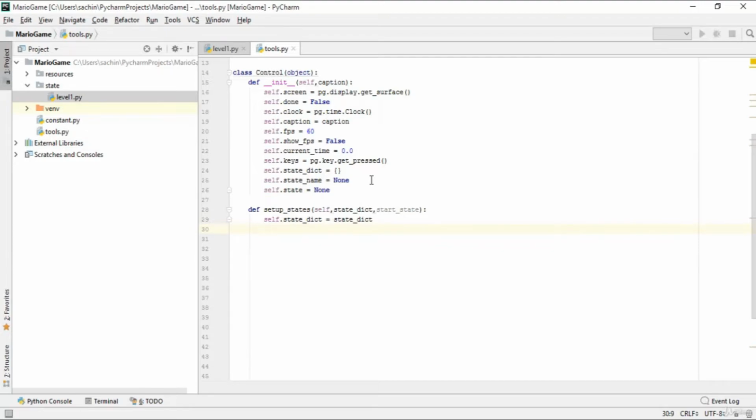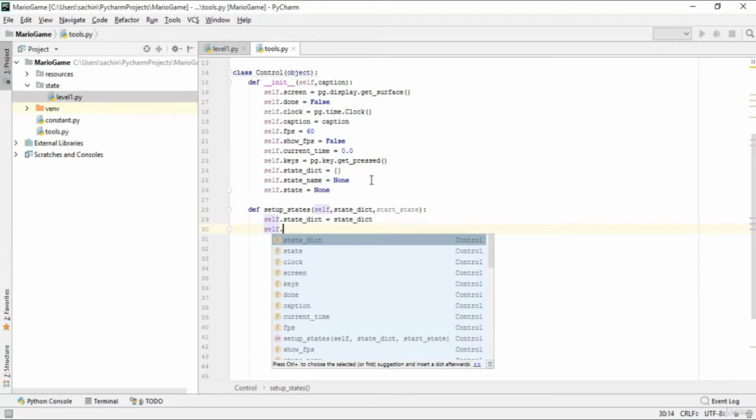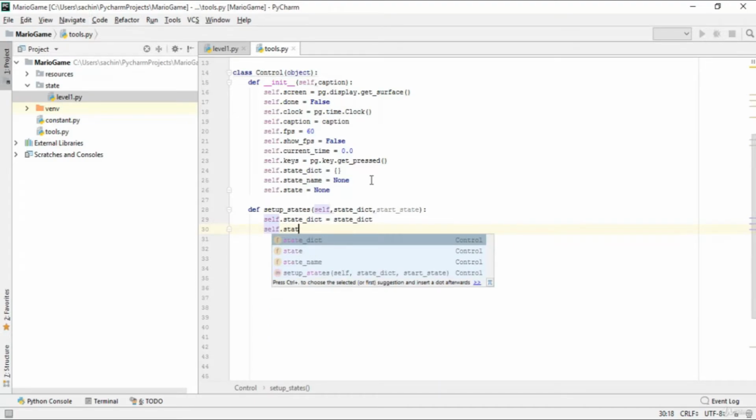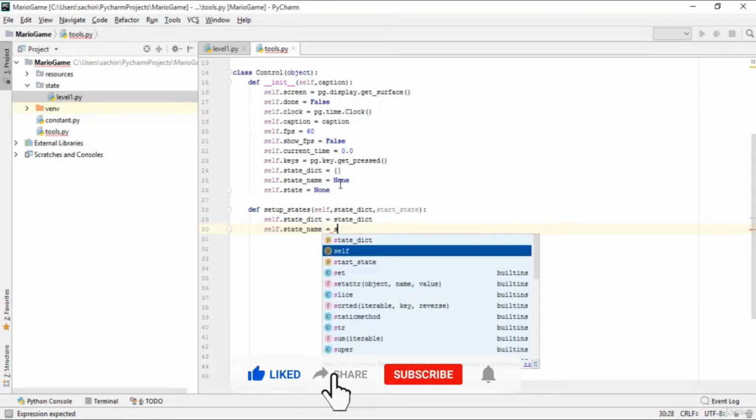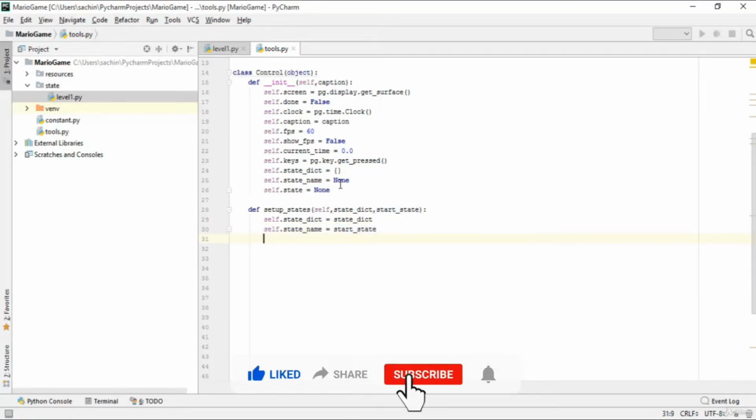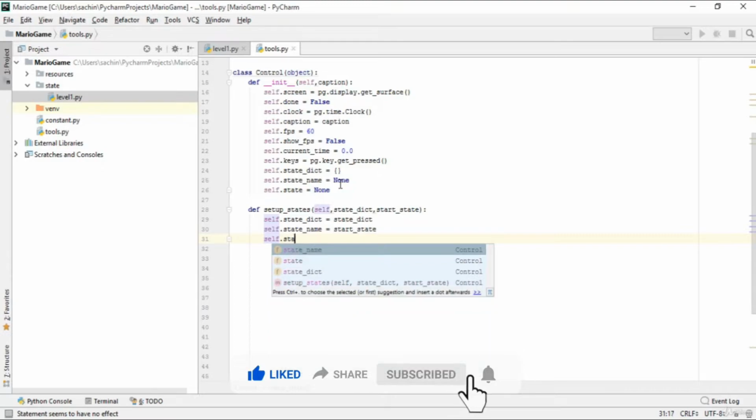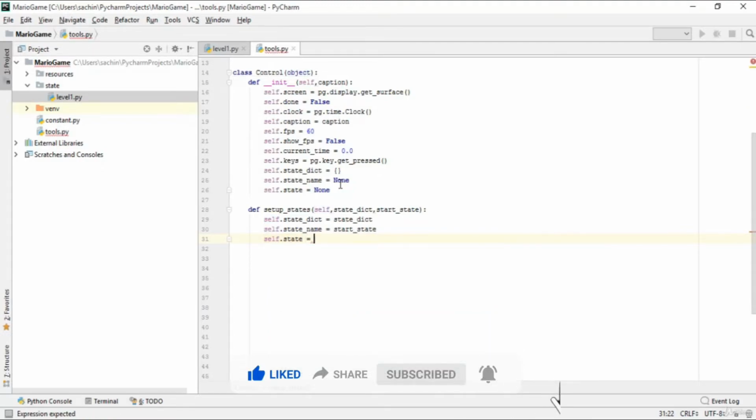Similarly we'll get this initializer for our state name. This state name, which you can see was None here, should be initialized as the start state now. After that we'll say self.state, this is to define the state now.